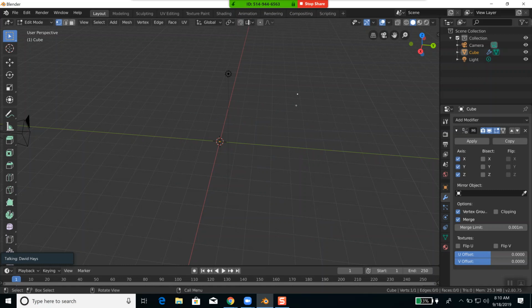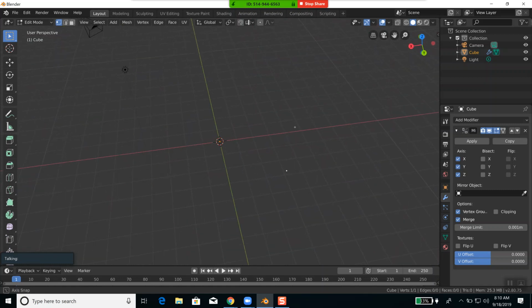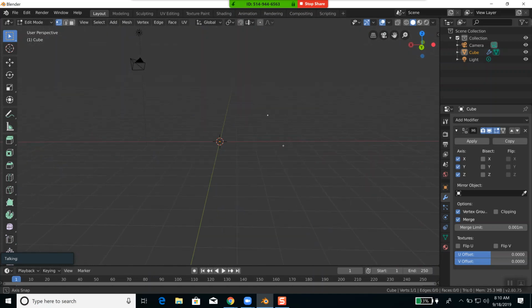There's my vertex right there. The idea behind it would be that you would bring in an image and you start tracing around it. Then a mirror effect would appear on the other side. And I know you can't see that.